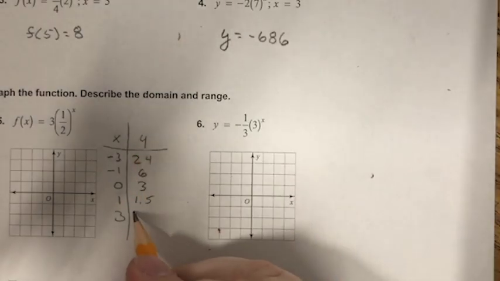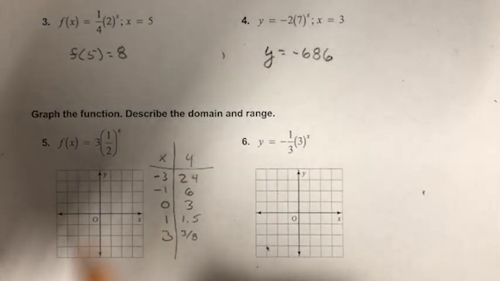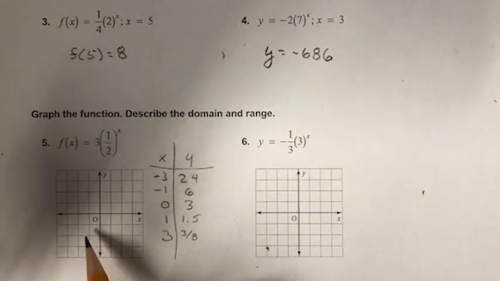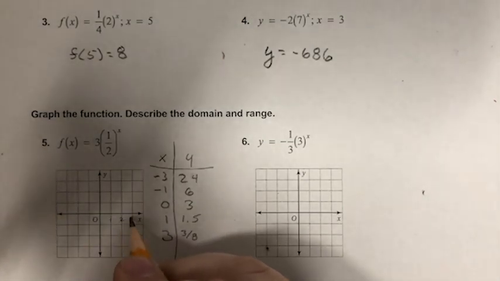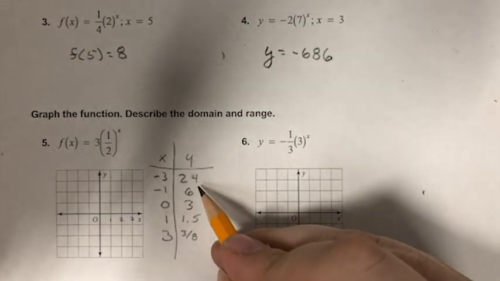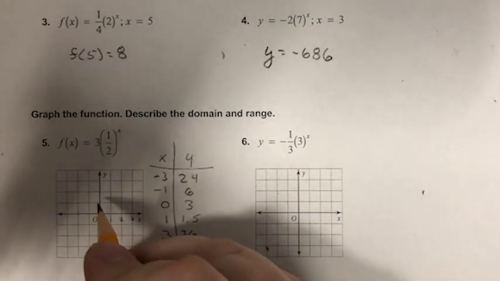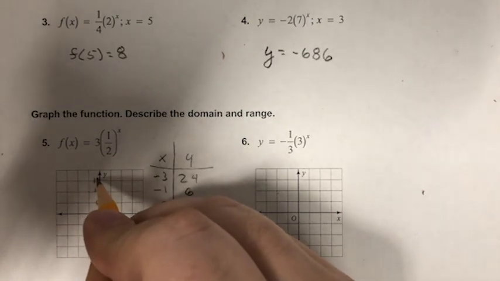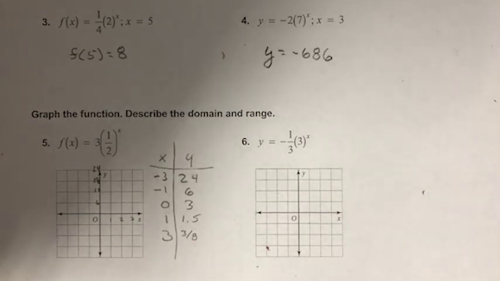All right, so we can take this information and plot it on here, doing the best that we can. We're going to pretend that this is counting by ones, so this will be 1, 2, 3, and since we have a number that goes up to 24, let's see, 6, 12, 18, 24. So we're going to count by 6 on our y-axis.